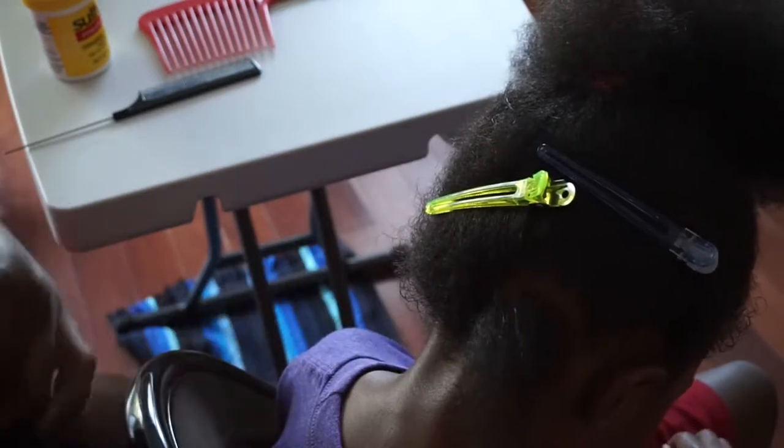I've already feathered the hair, and this is the hair here. I took a pack of Expression, and you'll see it at the beginning of the video, the things that I'm using. The pack of Expression, I cut it in 3, and then I feathered the 3. This should be enough, because these are going to be large jumbo box braids, just to last her about 2 weeks. Then I'll go back to braiding her hair normally.